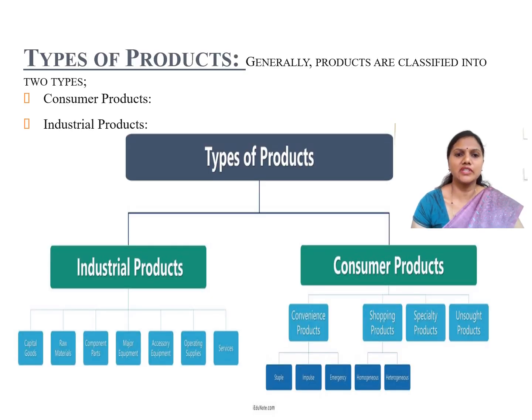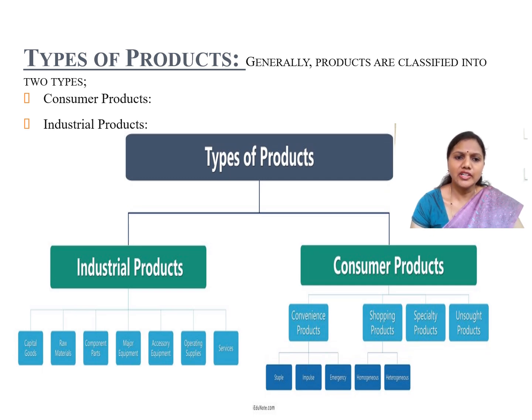In the previous class, we discussed the products. The product is anything that has got a value for the customers, that is, which will give satisfaction for the customers. It can be in the form of services, ideas, information; these can also be called a product. So it can be tangible or intangible. Anything that has got a value, anything that can be sold by the seller to the customer is called a product. In this class, we are going to discuss the types of products.